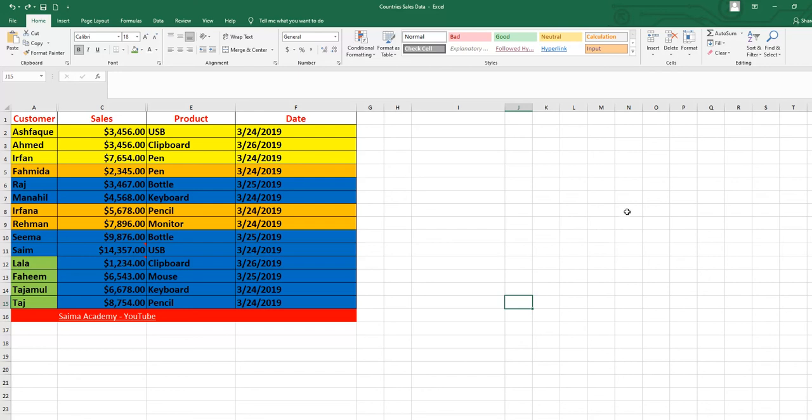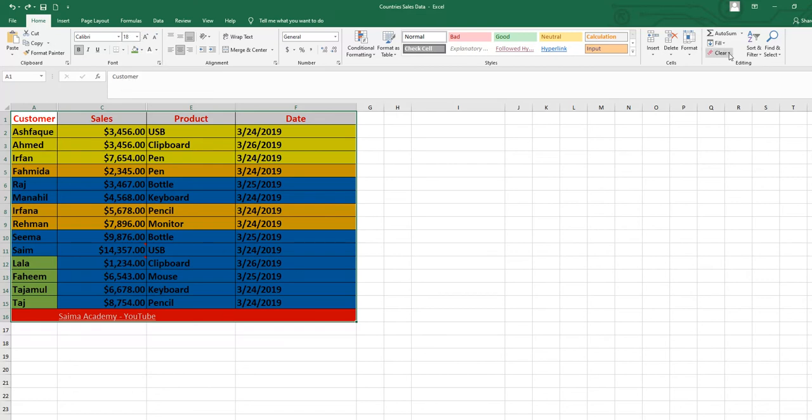In this lesson, I will explain to you a few features of the clear function, which is available in our editing group. First of all, keep in mind whatever function you have to perform, you have to select the data, right? Without selection, we cannot perform anything. So my table is selected and you can see I have applied different formatting here. Some cells are yellow, some are green, some are blue and so on. And the font size is 18 as well.